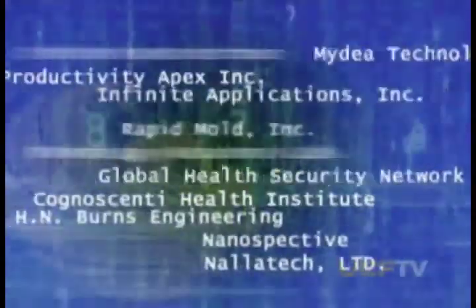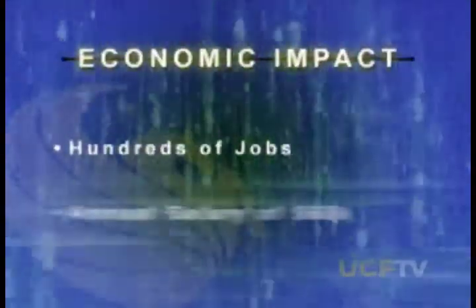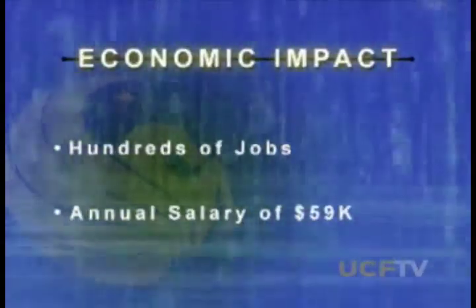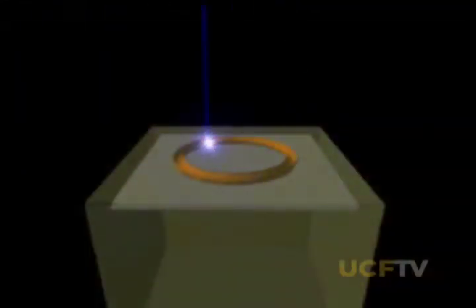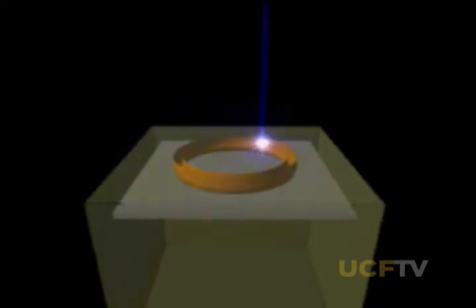That's up from 12 companies when the Incubator opened its doors in 1999. The Incubator has created hundreds of high-paying jobs in Central Florida with an average annual salary of $59,000. Our clients include Mydea Technologies Corporation, which provides advanced product development services that help companies get to market faster and more efficiently by utilizing rapid production processes. These technologies take companies' designs to physical parts in under a week and sometimes less than a day. The Incubator provides you with a ton of experience — 20, 30, 40 years of experience from different individuals. The UCF Technology Incubator: promoting optimal corporate growth and making a significant contribution to the economic development of the region's high technology sector.